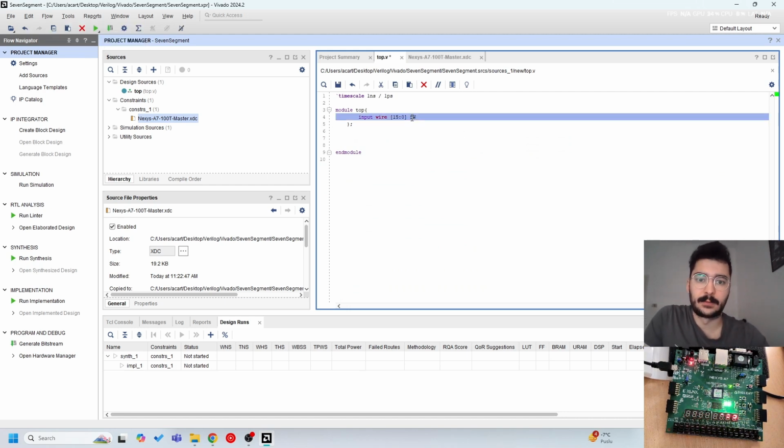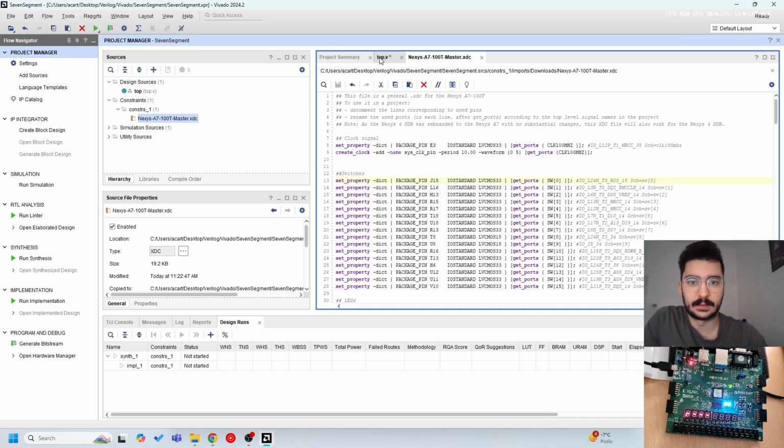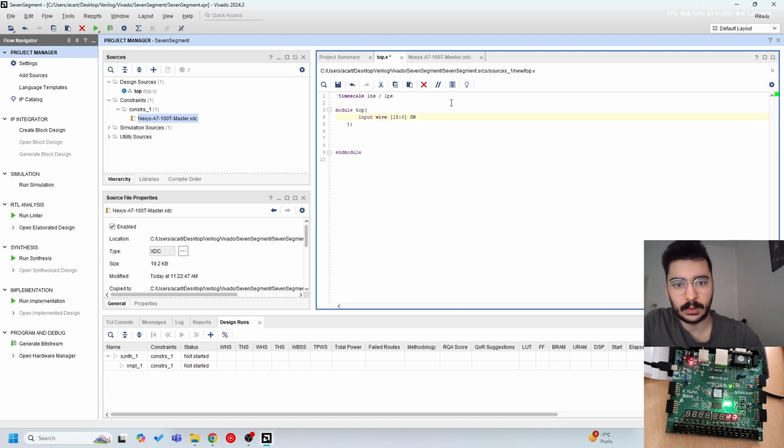And that's how I connected these switches to my top module.